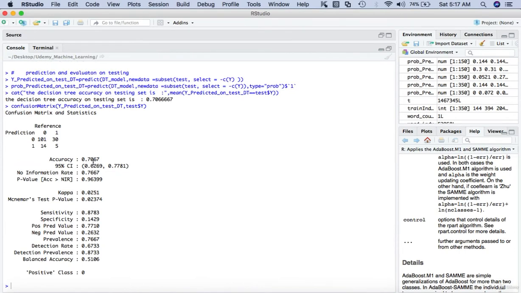So one thing to notice is when you try to predict using the testing set, you are more likely to have a lower prediction rate for the testing than on the training set. So that's something to notice. And I think we are done for the logistic regression, and we are going to go for decision tree. So the next one, we are going to see how to implement the decision tree model. Thank you, and see you in the next video.